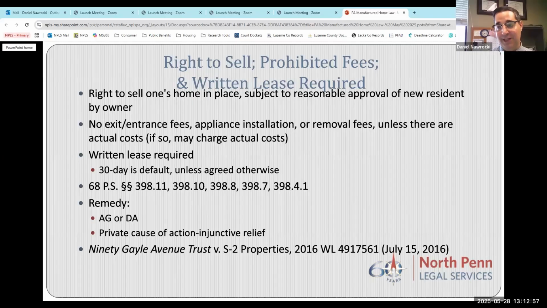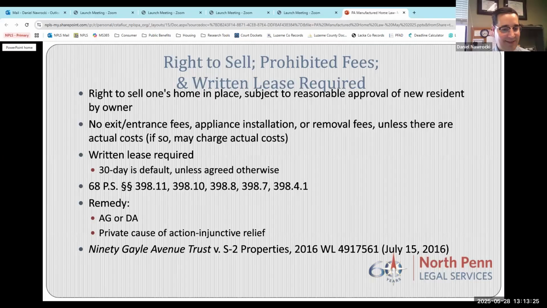Either injunctive relief, I think that's what we pretty much settled on, because contacting the Attorney General, the district attorney. Within the Manufactured Home Community Rights Act, it says that they're responsible for enforcement of the provisions of the act, and telling a client to contact the Attorney General or the DA's office, I don't think has ever gotten them anywhere.